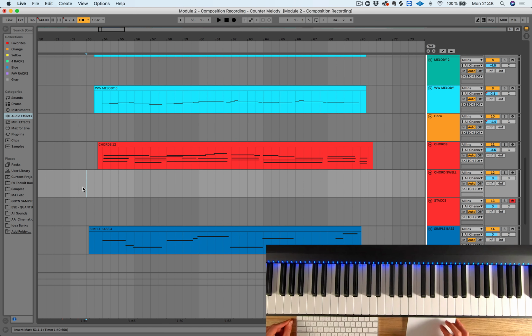Because then your brain goes like, oh, I know what's going to happen here. And it becomes more filling material, which is kind of what you want it to be. You want it to drive the piece forward and give it a bit more substance, but you don't want it to take away too much attention from the most important parts. So now let's just take that pattern and make it follow these chords.